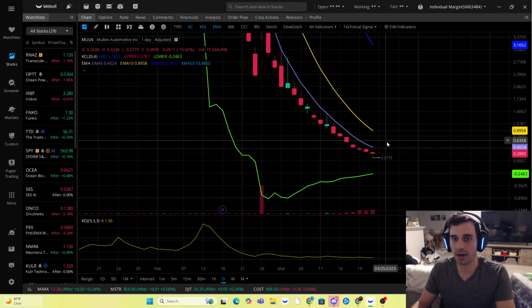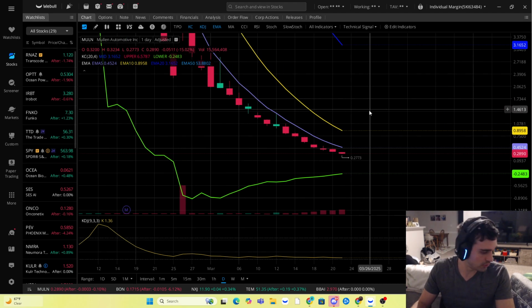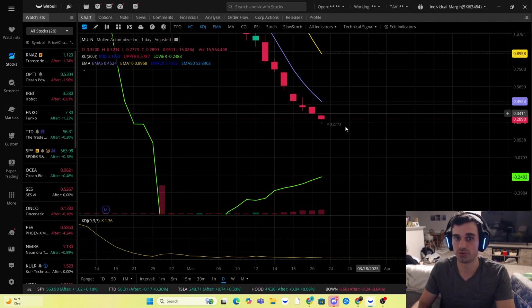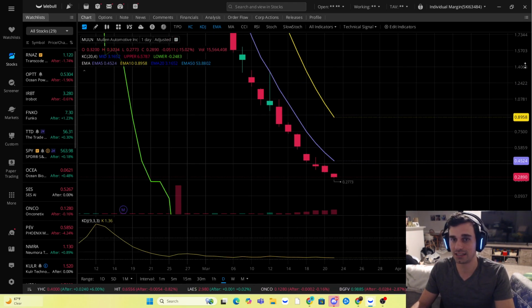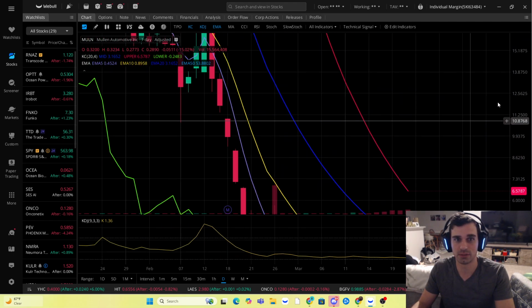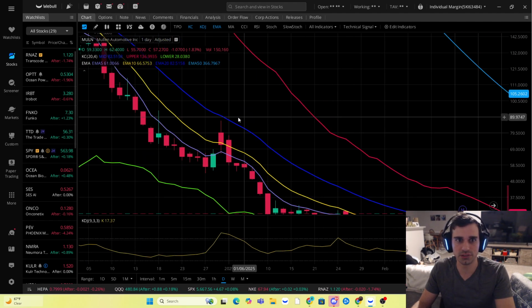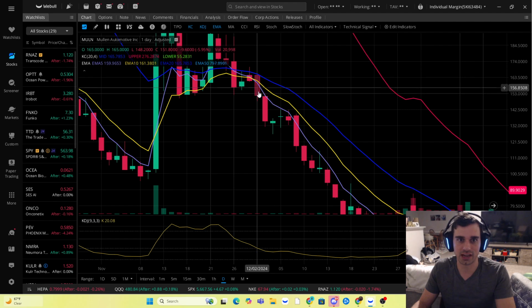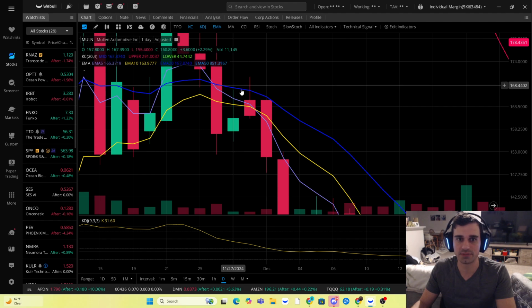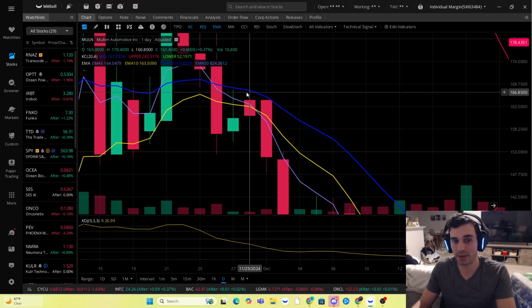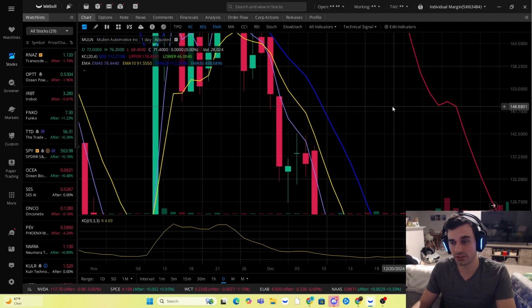So I don't know how long the SEC is going to allow them to keep doing reverse splits, but I do know for the very short term, this is due for a pump based on two factors, the EMA 5 and the 10. And I can even look at, are we due for this EMA 20? Last time we hit this EMA 20 was literally, oh my gosh, look at this, guys. Now, the last time we hit the 20, it has to have a wick or any type of candle touching it. The last time we hit it was back on November 29th of 2024. So that's a pretty long time.